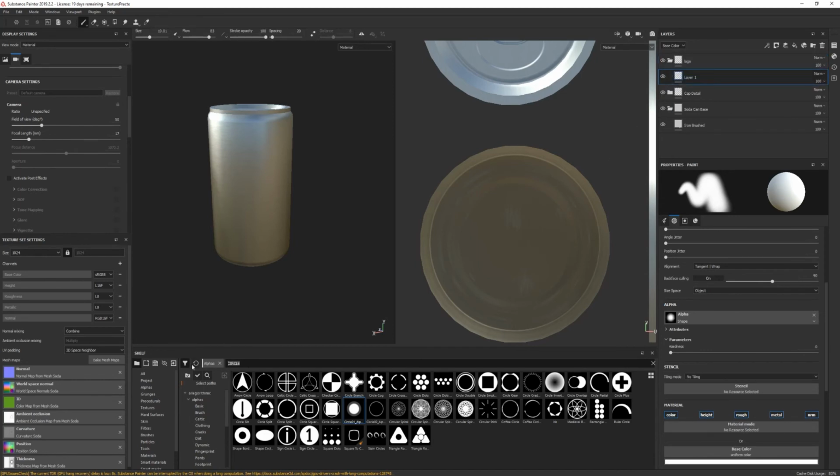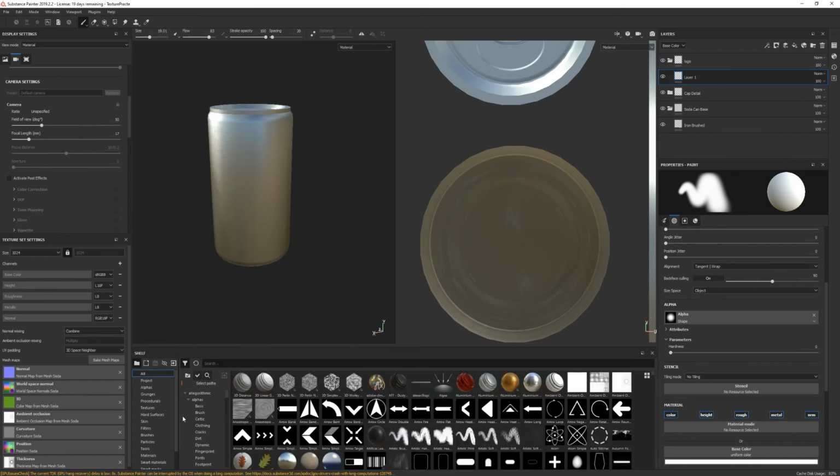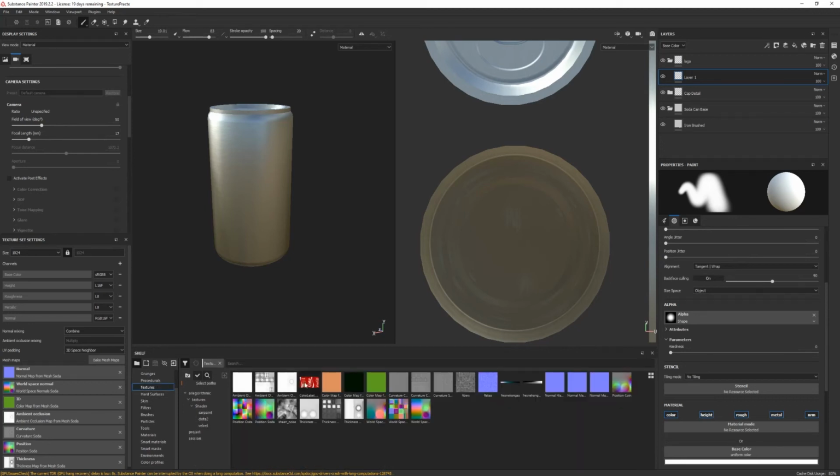And now, I don't want an alpha, I want a texture. So I'm going to go to my textures. Right there. And now I want the Coke label. This is something I gave you, but you can also make this yourself. You can go online and cut out a pre-measured label just like this. And all we need to do now in this case is just drag it into our base color.